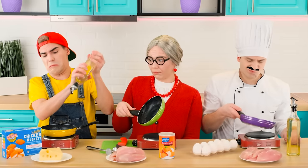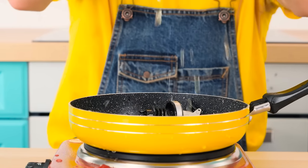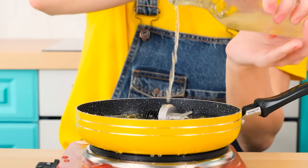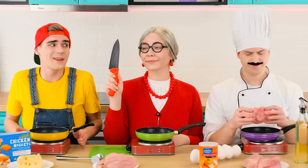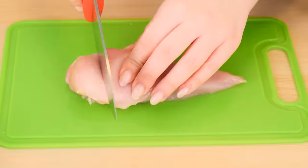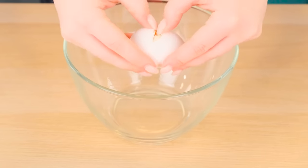I'm sure I can handle it. What? What? Why is it pouring? Come on. No, that's not what I wanted. No, there's a sea of butter. Oops. Let's pretend it never happened. You're such a terror. Well, it can't be helped. I've got to get back to cooking.